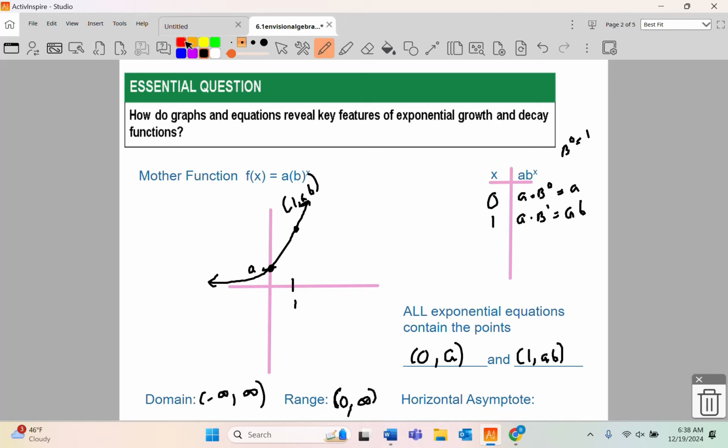And I guarantee you a couple of them will be like, well, why can't it hit 0, Milbrath? Because it can't. It just cannot do it. You have to have a starting place. And if you start at 0 and exponential functions grow through multiplication, you have to be more than 0. All right, now there's this imaginary line that exponential functions, at least the mom, cannot cross, and it's y equals 0, and it is the horizontal asymptote. There's your mom function.